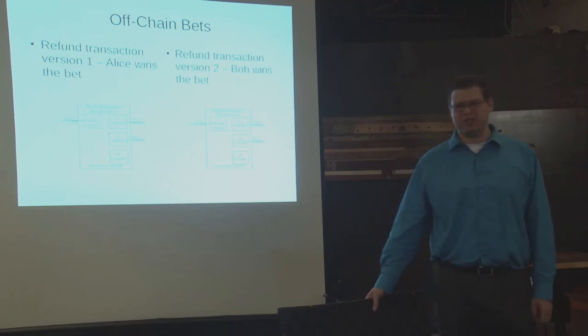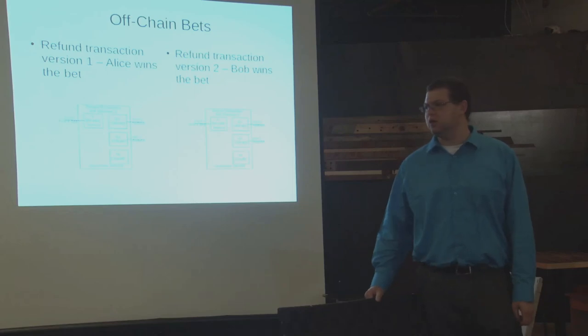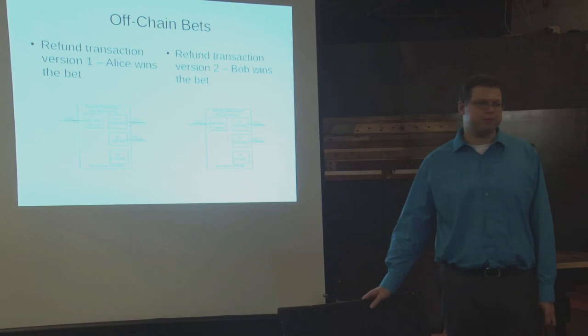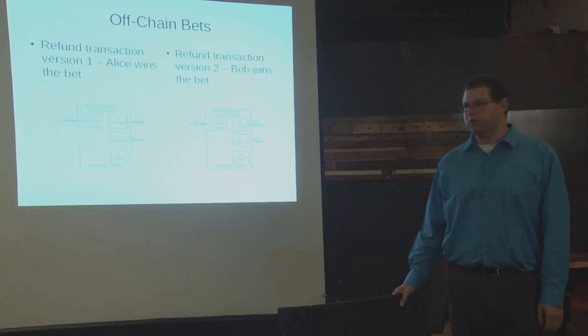But there are some incentives. It's not perfect. I know there's some work on distributed oracles. I haven't had a chance to explore it yet. Yes, secret sharing for points for being oracles. Yes, is that what you're saying? Yes, I'll look into that. I don't know about distributed oracles yet. Another possibility is if you want to use multiple oracles, okay, contingent on two hashes, yeah you just use two hashes one from each oracle. That sort of solves it because if the oracle only reveals one of the hashes then you've got an issue. If one of the oracles reveals the wrong hash then you can't take either one.